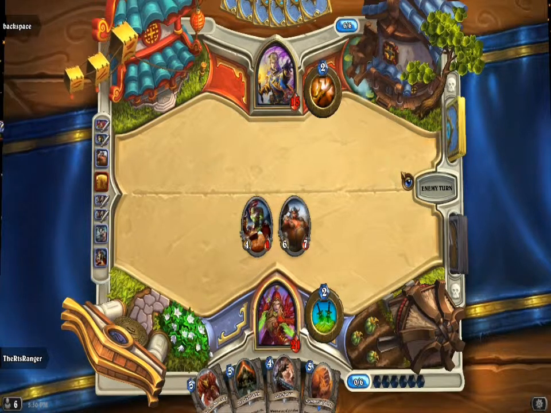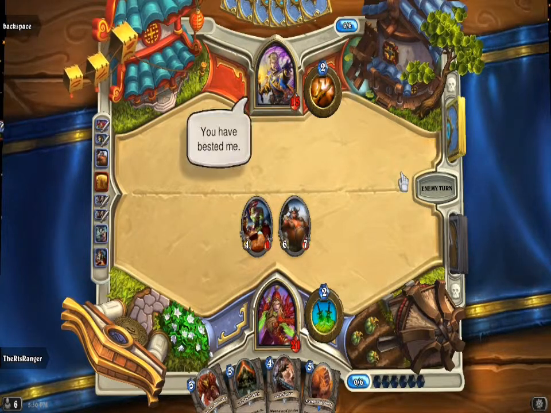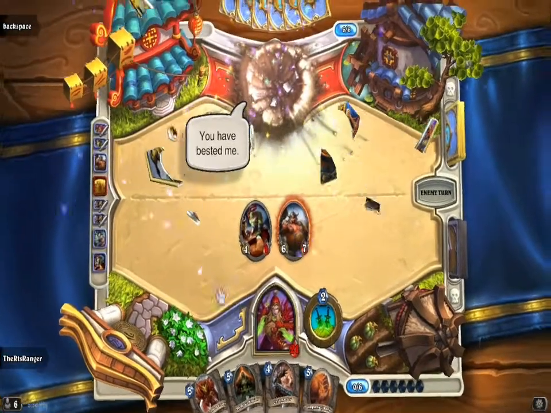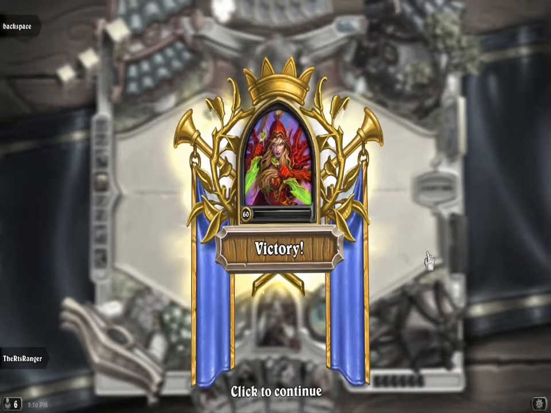Big mistake by him, the fact that the priest doesn't have the biggest thing on the board. He's going to play Shadow Word: Death this turn. You have better. Hey! Well played. Big plays, big game plays.